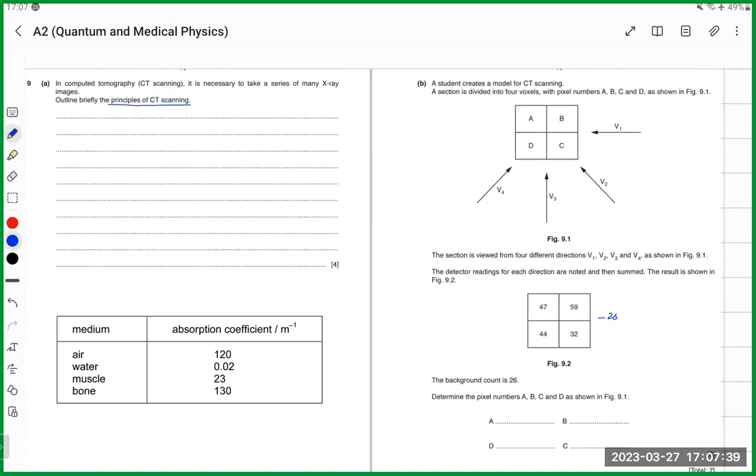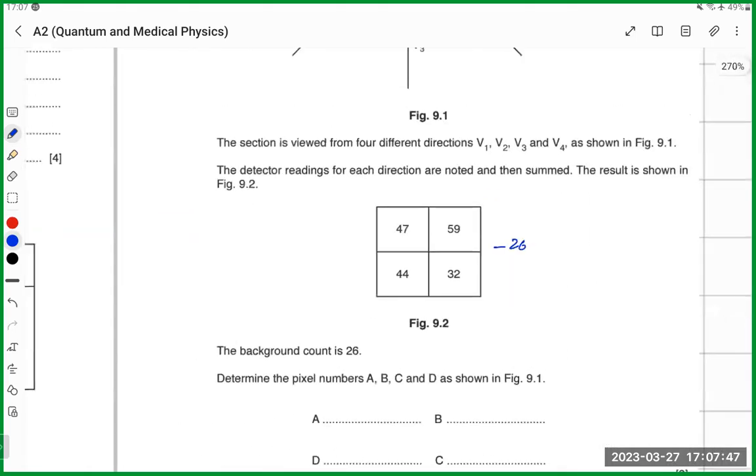But can you do the box thing? Here's the question. He says this is the box. Background radiation is 26. What will be the values of A, B, C, and D? Find out the values of A, B, C, and D. This is A, this is B, this is C, this is D. So first of all, you have to subtract something and then you have to divide by something.